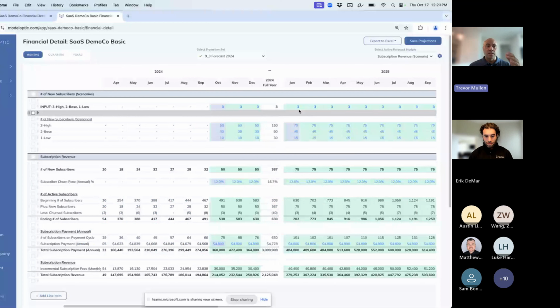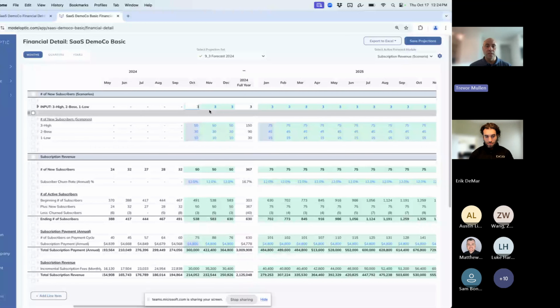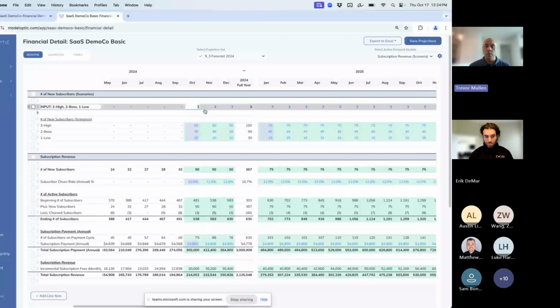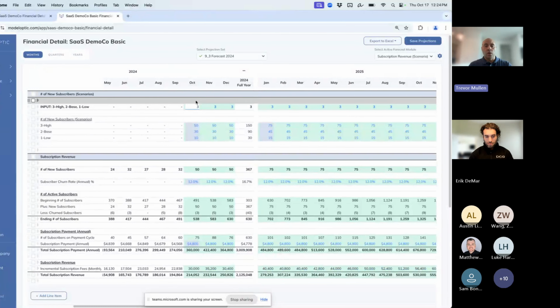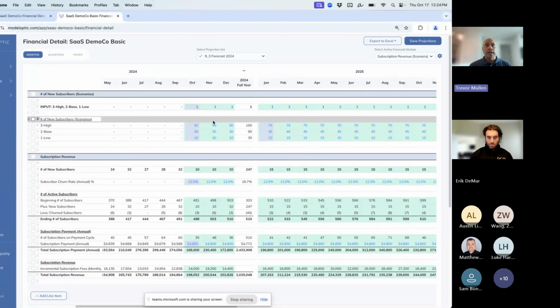And so in this case, this is a SaaS demo co. We've got a number of new subscribers into the future. And so I've set these three different scenarios at the top, preset with a high, a base, and a low set of new subscribers that I expect to come on every month into the future. And so here, based on this input, it's currently a 3, so it's pulling 50, which is our high assumption, down into our revenue build, allowing us to calculate our revenues. If I were to toggle this to a 1, it's now going to pull the assumption from our low case, the 10. So this is great, again, if there's just a few assumptions and you want to be able to toggle through and see their impacts.